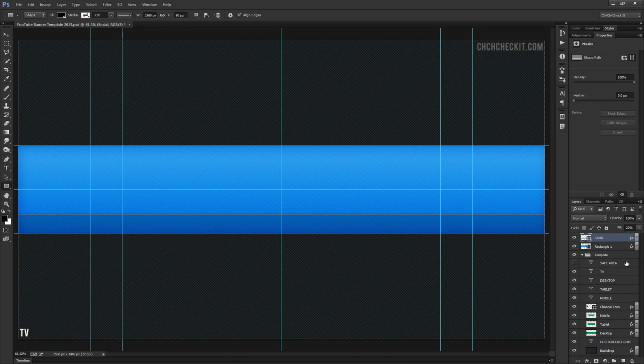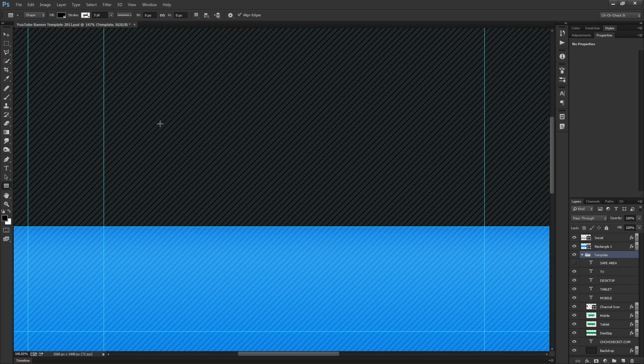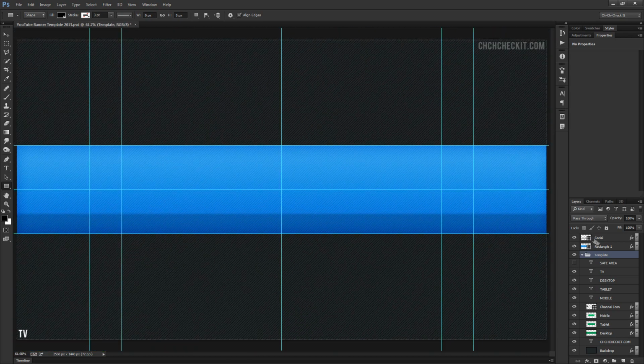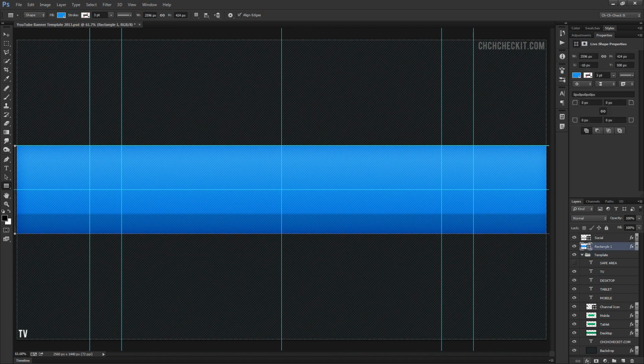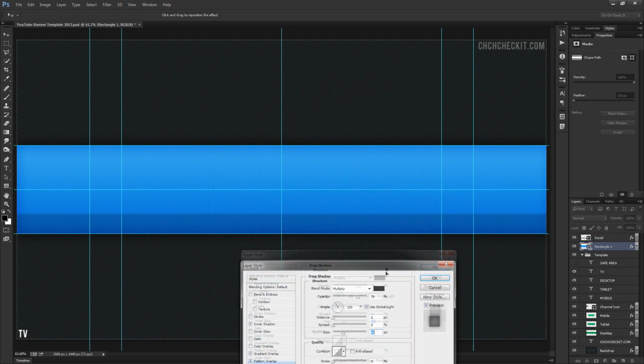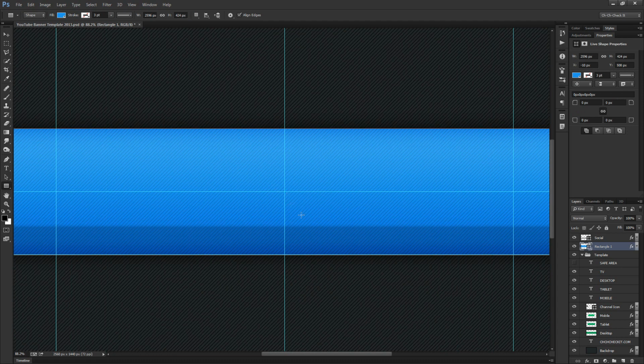Whatever. This is really just for a quick use of the template here, and I think I'm going to leave the background just as it is. I mean, it's cool how it matches up, but it's also different at the same time. But let's put a drop shadow on the main rectangle here, just for the heck of it. I don't really know why. Let's just throw that in there.